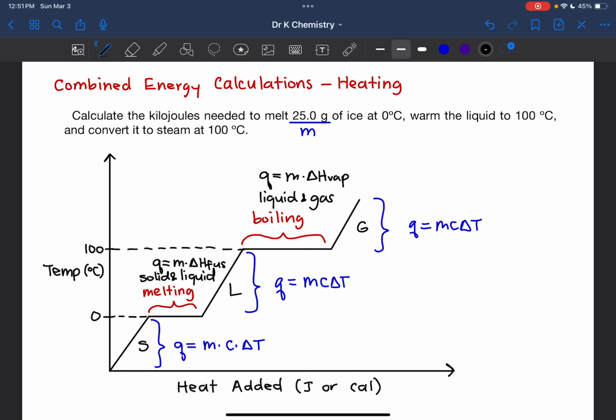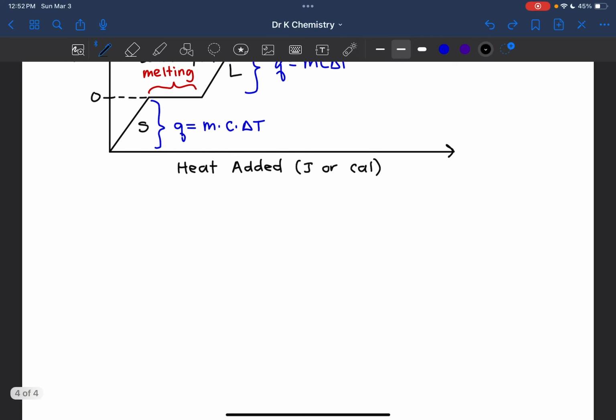So let's dissect what's going on here. And I like to draw myself little pictures to identify what is happening, where are we currently, and where are we going. This is telling us that we have ice at 0 degrees Celsius. So I'm going to sketch that. It'll be a terrible drawing of ice, but that's okay. Here are some weird looking ice cubes. Okay, so we have ice, and the temperature right now is 0.